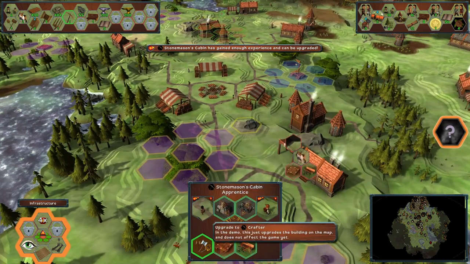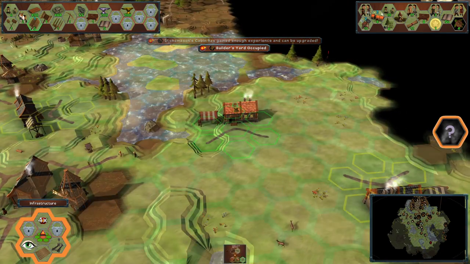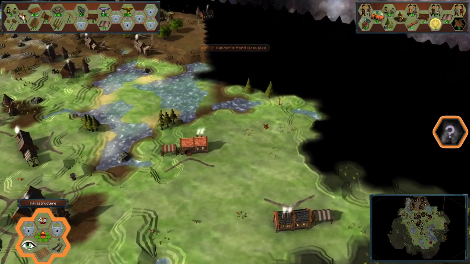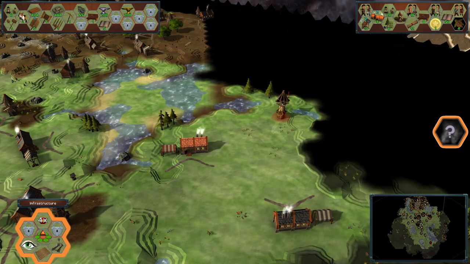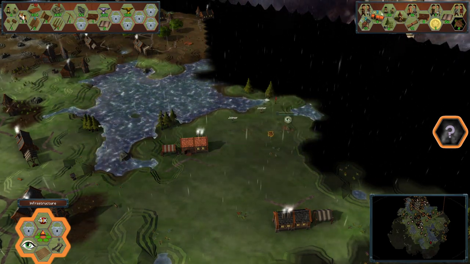Stonemason's cabin has been upgraded. It's got the ability to be upgraded anyway. Not like it does anything. Builder yard occupied. Yeah, I built that builder's yard. I didn't occupy it. I just built it. Ooh, that's a tribal over there, for sure. Build further? Sure.